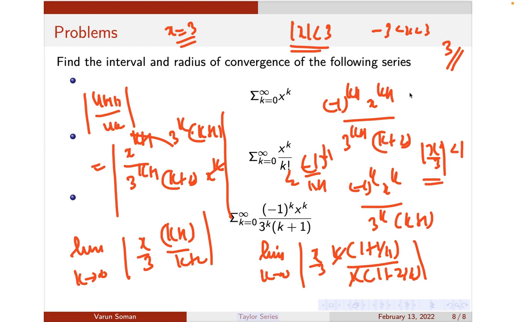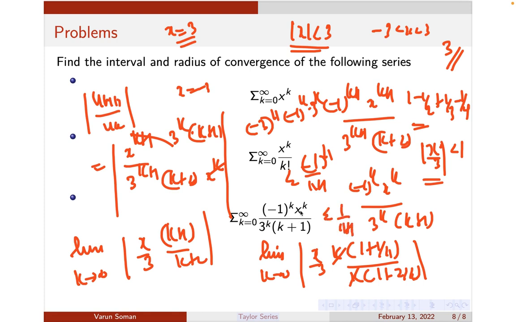Your alternating harmonic series is 1 minus 1 by 2 plus 1 by 3. We have discussed the series before using Leibniz test. This is convergent. Okay, so when x is equal to 3, the series is convergent. What happens when your x is equal to minus 3? So when your x is equal to minus 3, what will happen? Your x^k will be (-3)^k, so it will be (-1)^k into 3^k only. Okay, so ultimately you will be getting (-1)^k into (-1)^k into 3^k. So this (-1)^{2k} you will be getting. So simply it will become sigma 1 by (k+1).